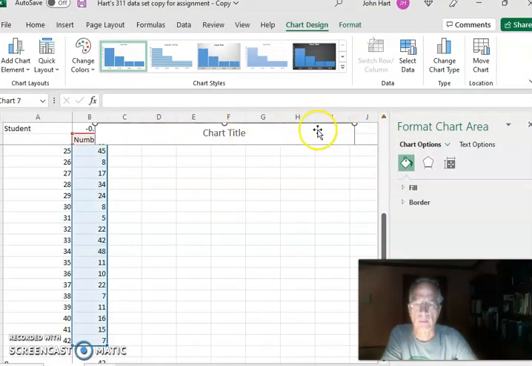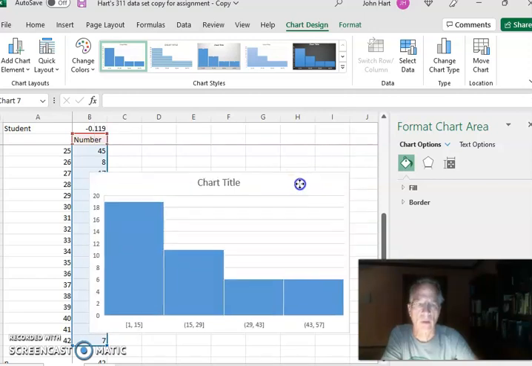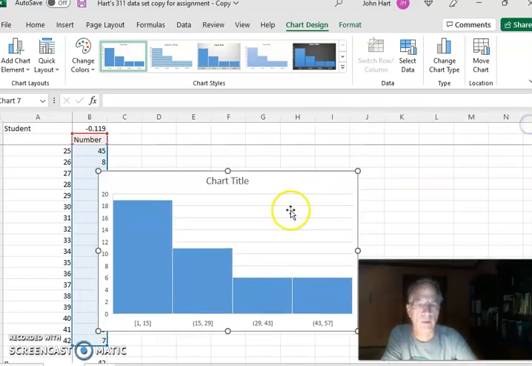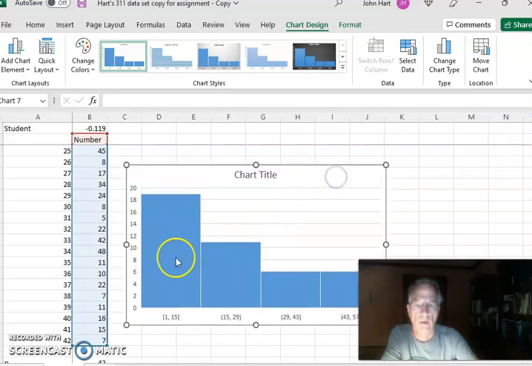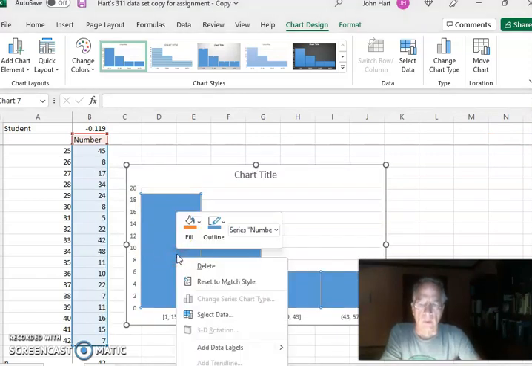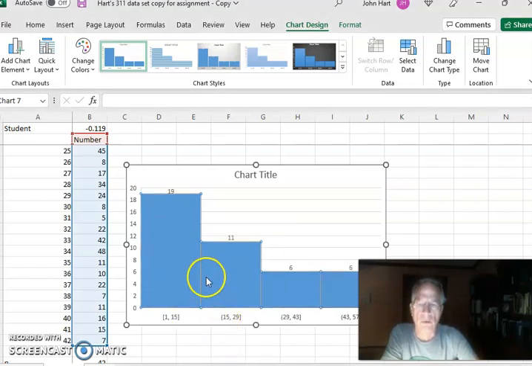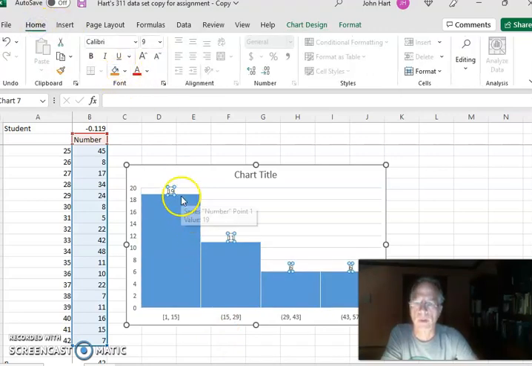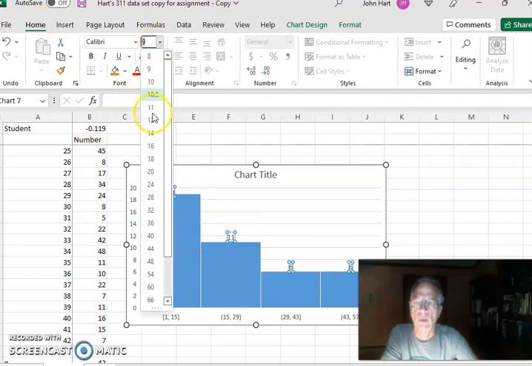And we don't see it. We see it a little bit up here. I've got the frames frozen, that's why it's doing that. So we'll just drag it down a bit. We'll X out of there. We can right click here, add labels. We can make those numbers larger. Go to Home after we highlight that, and maybe 12.